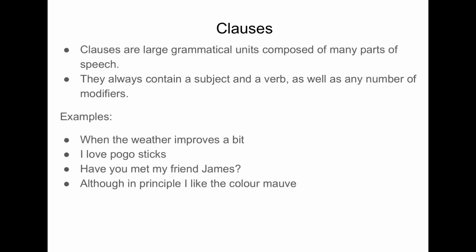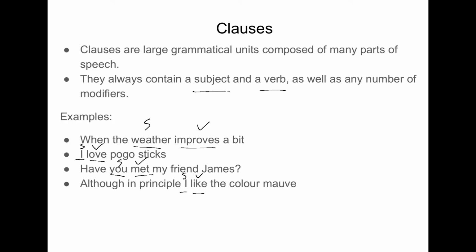Clauses are large grammatical units composed of many parts of speech. They always contain a subject and a verb, as well as any number of modifiers. For example, when the weather improves, there's our subject, there's our verb. I love pogo sticks. Have you met my friend James? Although in principle, I like the color mauve.